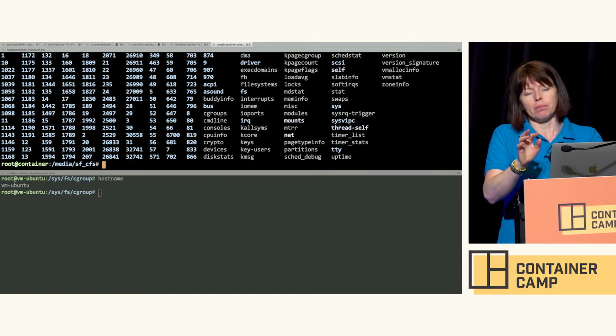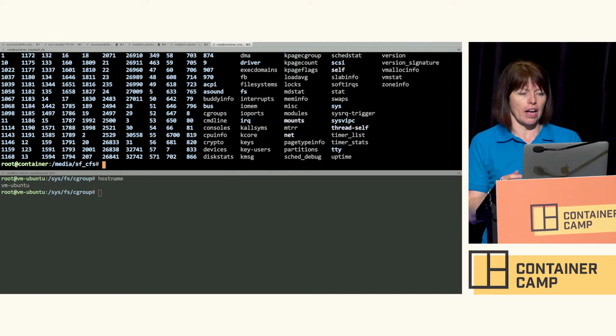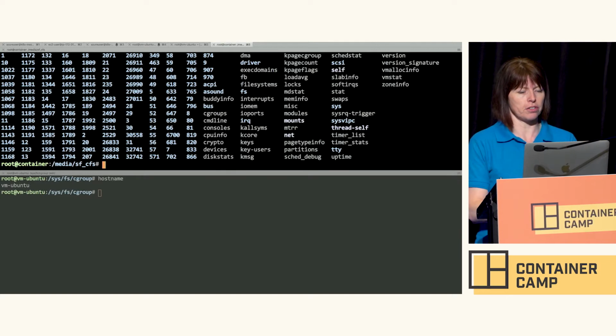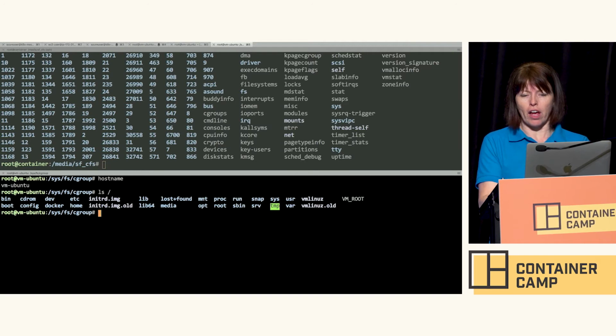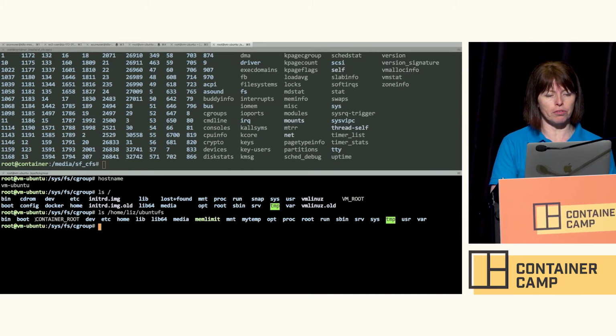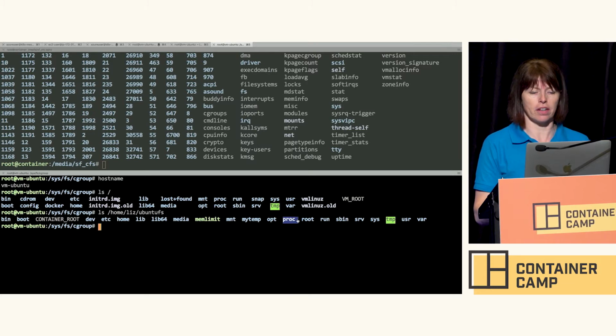So I need my container to have its own copy of /proc. And to do that, I'm going to give it its own file system. I'm going to chroot into another file system. So if I look in my root directory on the host, I've marked it with VM root. And I also have, conveniently, because I knew that I'd need it, another copy of the Ubuntu file system. This one is marked with a file called container root. And I'm just going to chroot into that. And then we've got a proc here that we can use inside the container.